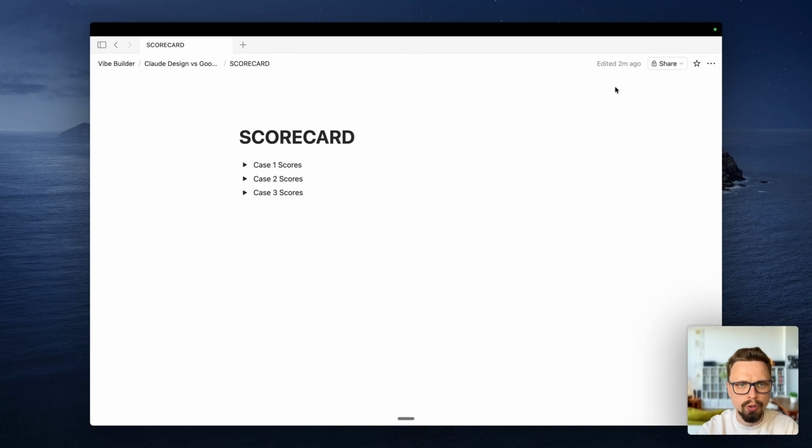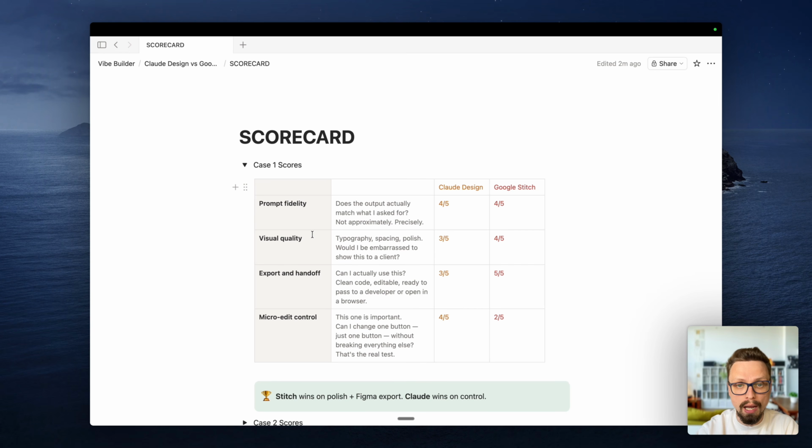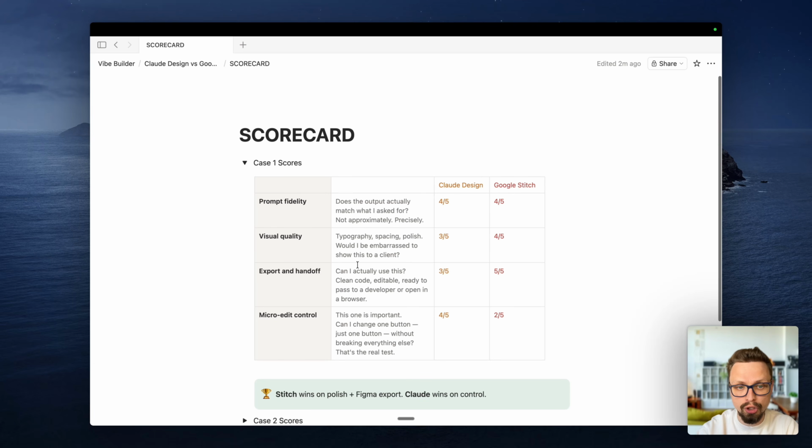Now I want to show you the scorecard for each of these cases and share my thoughts about these three tools and three cases. So case number 1 scores. Here's the Stitch winner, but maybe both winners because of different purposes.